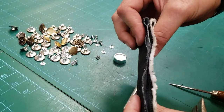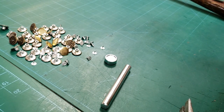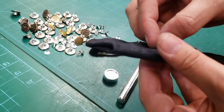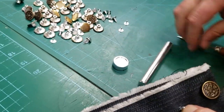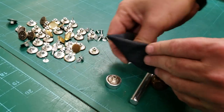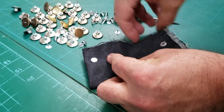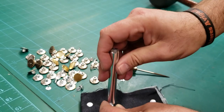Get your denim jeans — usually three or four layers — and make a hole in them. Then get your nail, put it in there, and come out from the other side. Put your flat shank right here and press it so it sits like this. Put it back down — there are two ends to this tool; you want the end that has the hole, not the flat one.